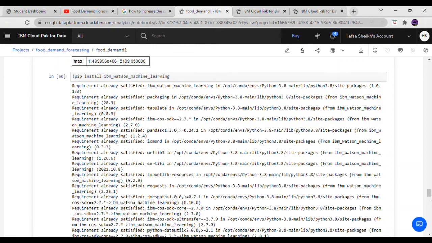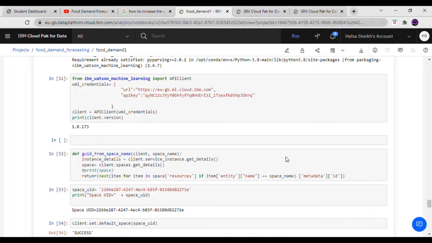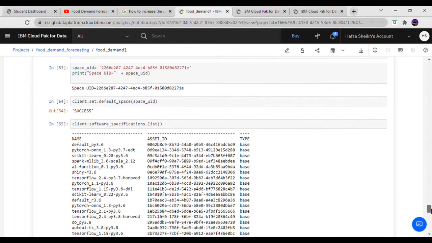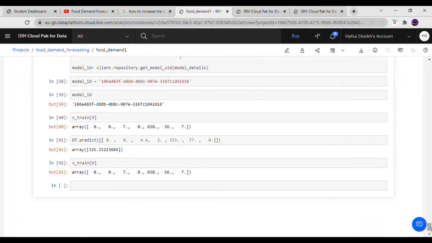This is how my machine learning model was created. I installed IBM Watson Machine Learning in my Jupyter notebooks, and after importing my API key and URL, we successfully created a deployment space, and after that we were also able to give a prediction.